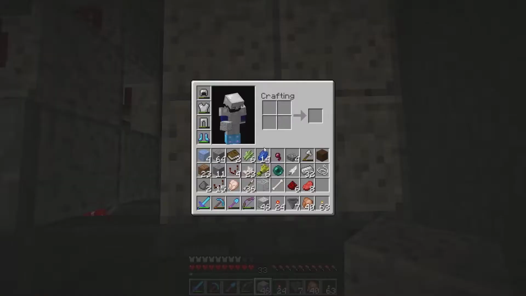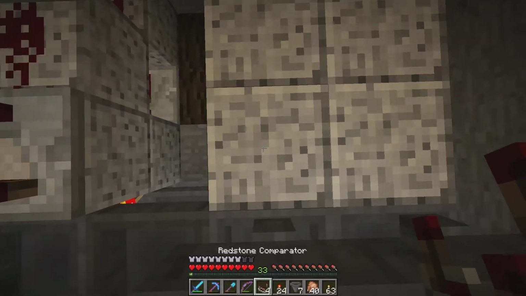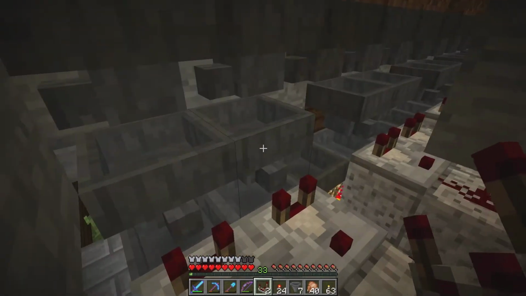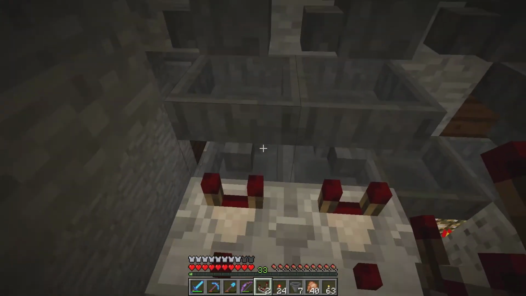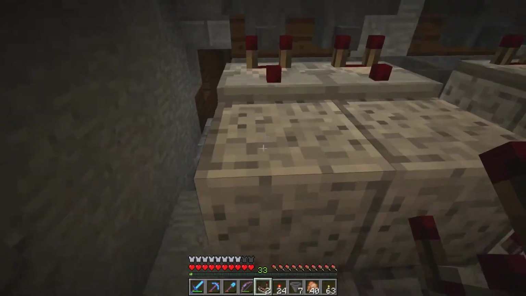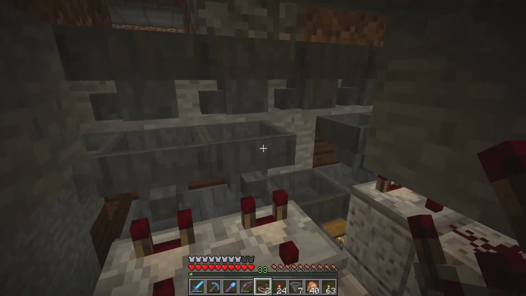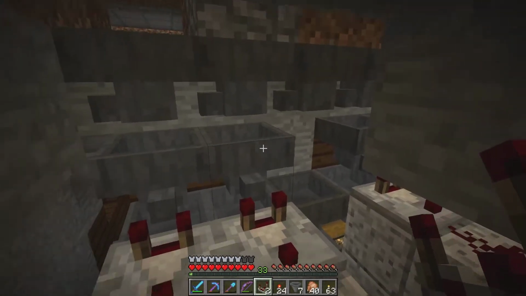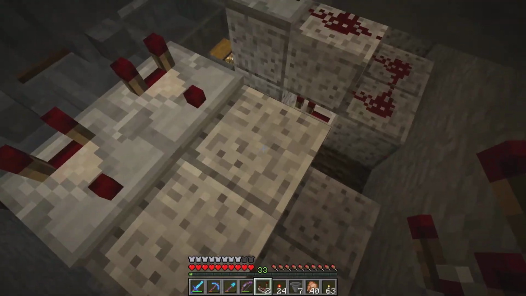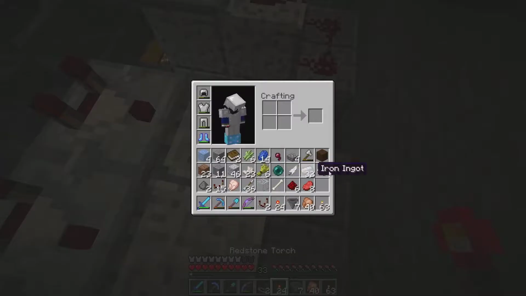And then basically what you can do is just add a comparator. This will read the items in this hopper here, and we're going to set it to, I believe, 22, although I'm going to have to double check that because I keep forgetting. And so when a 23rd item comes in, like I say, this was full of bones, if a bone comes in, it'll come down, that'll be the 23rd item, it'll tick into the second redstone, which we're going to put right here.